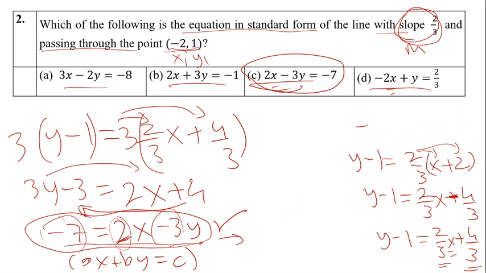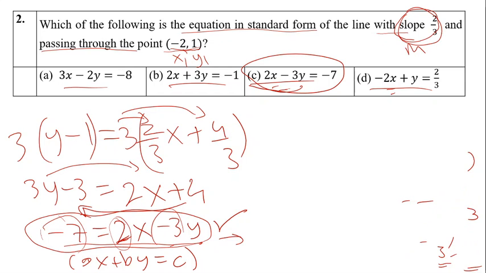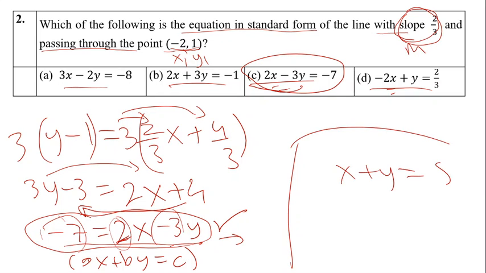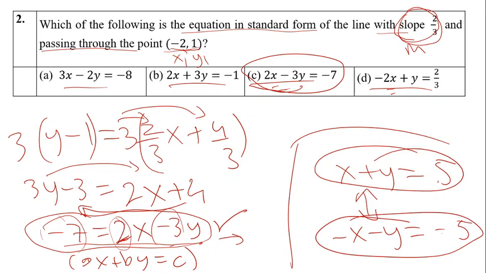Unique means wahda. What I mean here is, for example, you can write the same thing as minus x minus y equal to minus 5, right? So these are the same. They represent the same thing, but different writing. So the writing of the standard form might be different than this. You can multiply with minus and get another ax plus by equal to c. But anyway, we found that it's in the choices, so there's no problem.